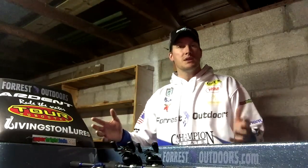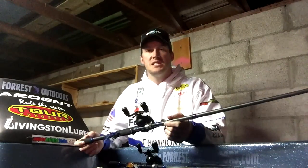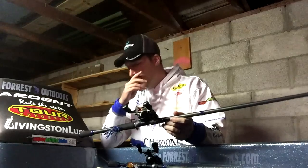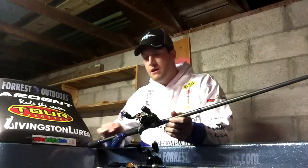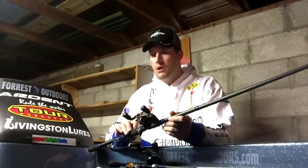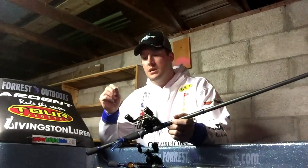Thursday and Friday was a jig bite, and that's what we would catch them on consistently. We wouldn't get a lot of numbers, but we would see some bigger fish. What I would be throwing in those conditions on Friday — we had probably about 60 to 61 degree water, a little bit of overcast skies, pretty dirty water. We went into some river areas and weren't afraid to fish the muddy water. Because of that, we used a black and blue jig. Really confident in this jig, especially in off-colored water.